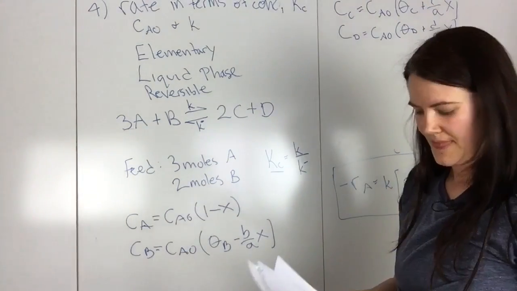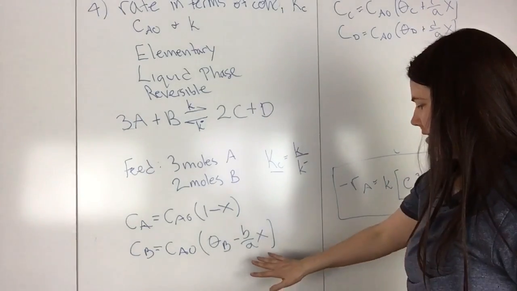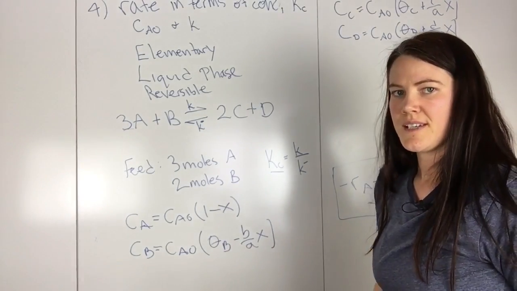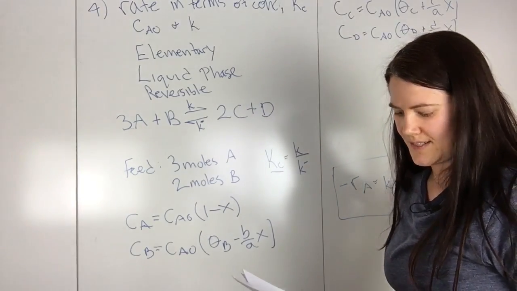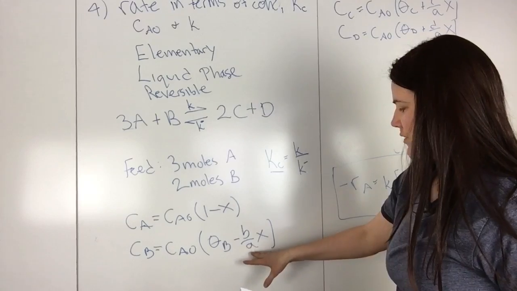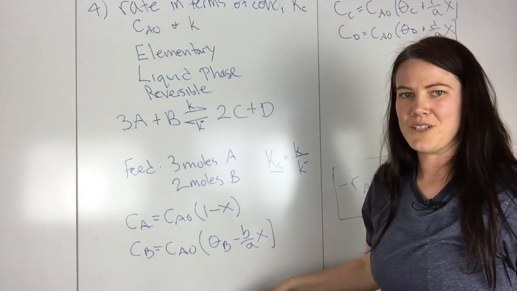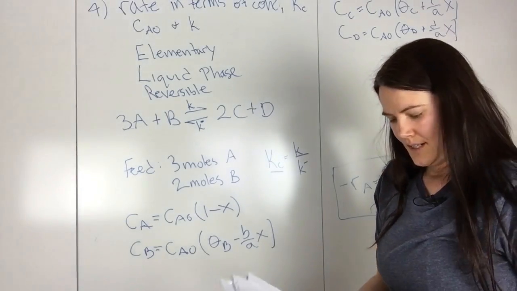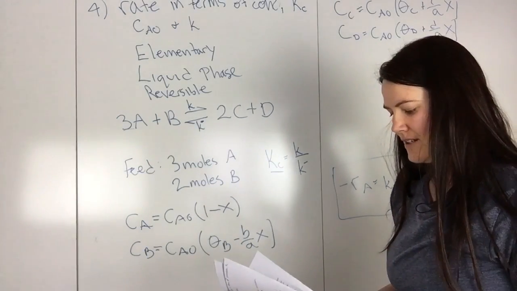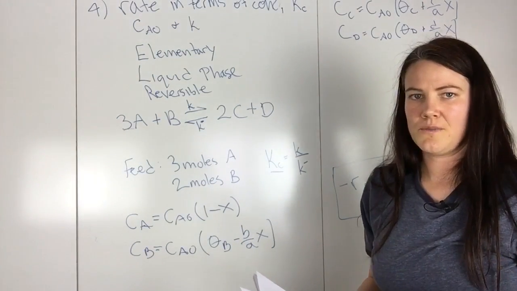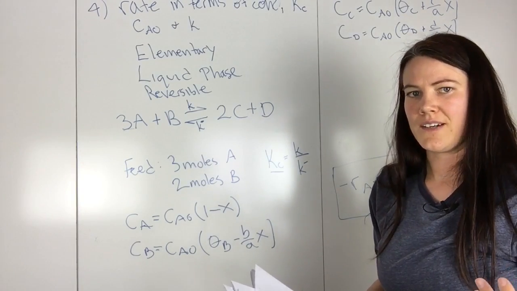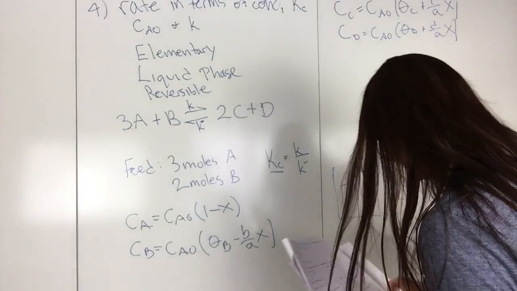Another thing to keep in mind is that all of these equations are written with A as your basis. If you have a different basis, this will be slightly different. Say your basis is B, everything would be divided by B instead of by A. So that's something to keep in mind as you're doing these problems, and why you want to know where the equations in the table came from and not just rely on copying them down.